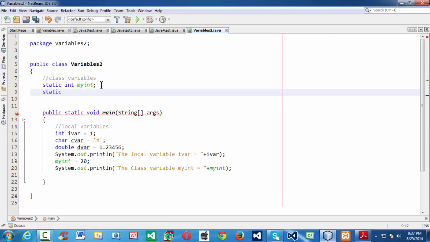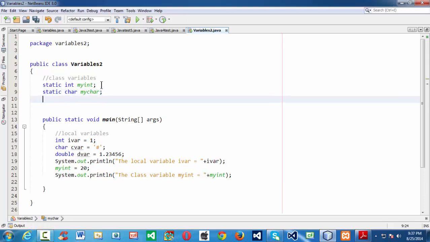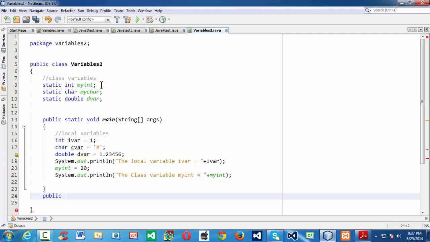just by making them static. You can say static char myChar is equal to, or else you can simply do it like this, and you can have as many types of variables, static double tvar. So you can access them not only within main, but also if you define a method. A method is nothing but a function which is written inside a class.